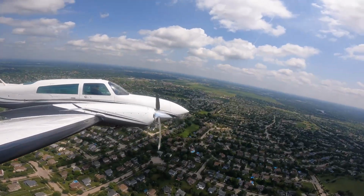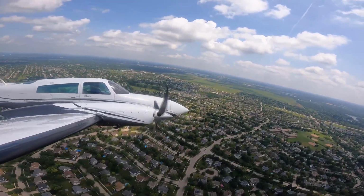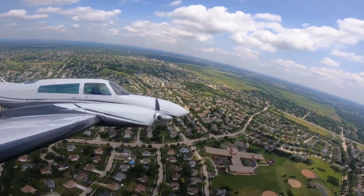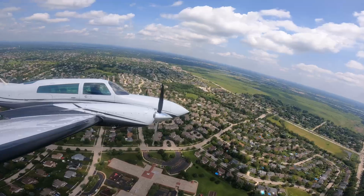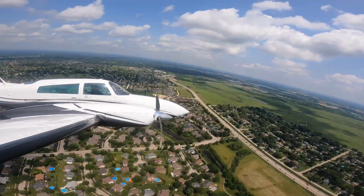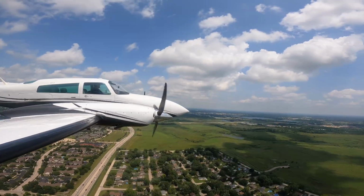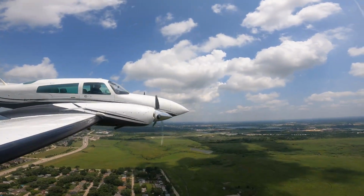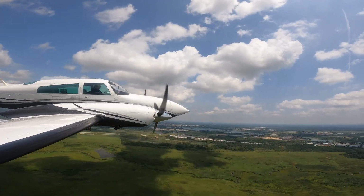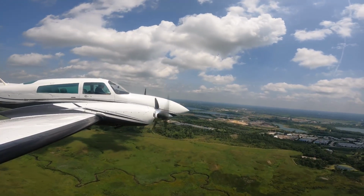Alright, I'm looking at ADSB. I think I see another guy probably in the pattern. He's ways out. Lake in the Hills traffic, West Number 213 Mike, left downwind runway 26, Lake in the Hills. Too cold. Okay, I gotta get some spacing on that guy up there. Okay, gear's coming down.